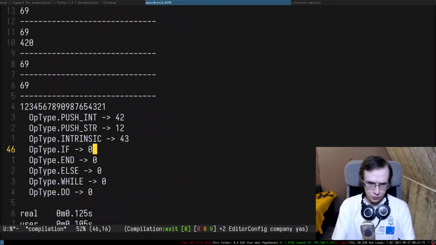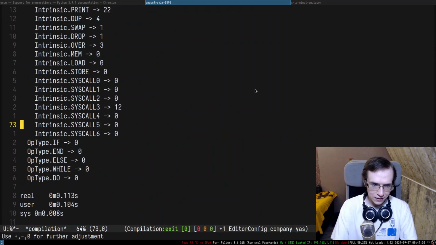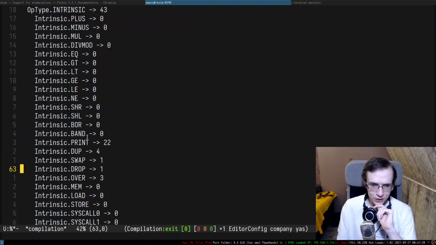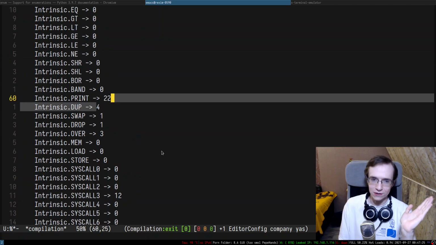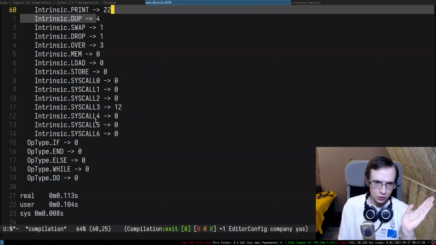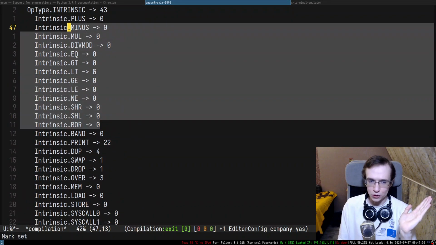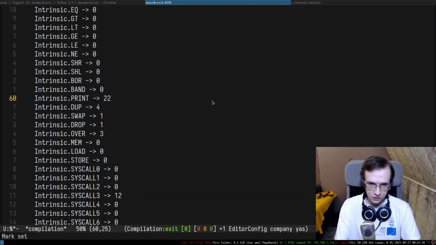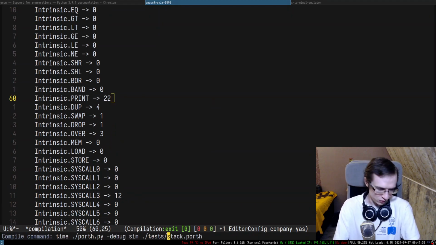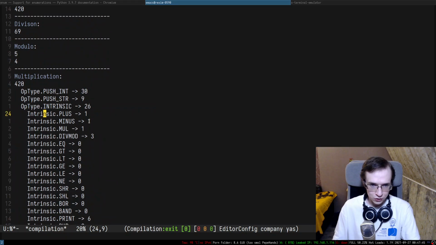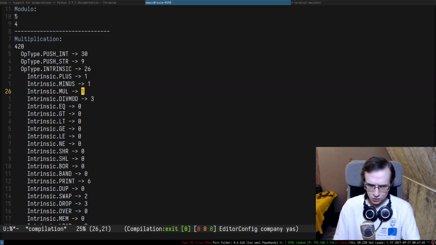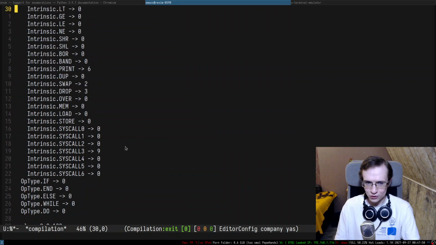Alright, so let's see if it will give us more information in here, and it does in fact give us more information. So now we can see that the hottest intrinsic is print, so we're primarily printing something. We're not doing any arithmetic operations at all, we're primarily printing things. For different kinds of programs, we're gonna have different things, I suppose. For arithmetics, it's gonna be primarily arithmetics, I would presume. Right, so how many arithmetic operations do we have in here? Not that many, actually. Well, in arithmetics test, we just test each individual arithmetic operation, so there's nothing special in here.